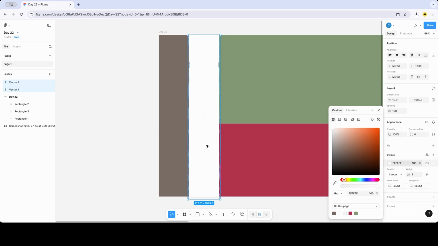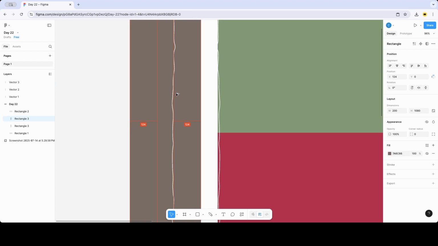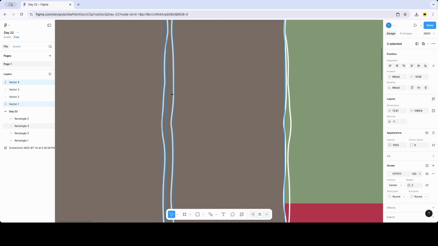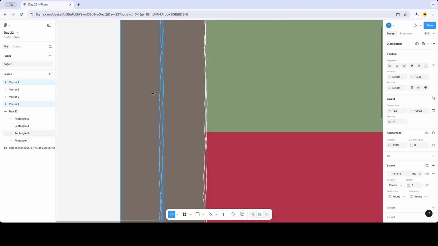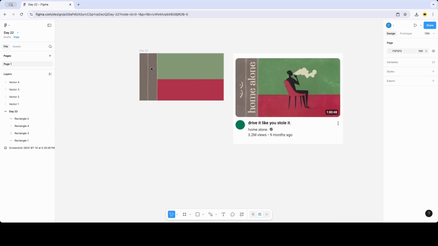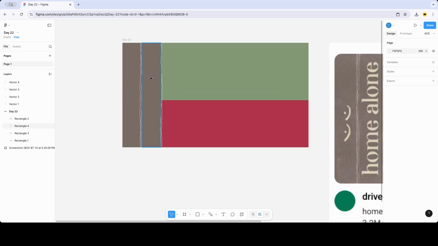Let me change the stroke to white. Okay, let me copy this again. First of all, I'll copy this line over to here. And let's change its orientation once again so that these two lines look random. As well as let me change this one. Okay, let me move them here somewhere. Okay, so the lines are ready too. And by using a single line, we have made 4 lines which look random. Like if someone doesn't notice, then these lines are actually random.